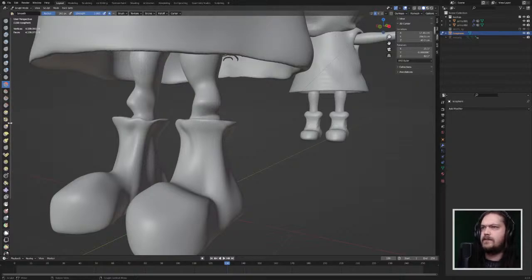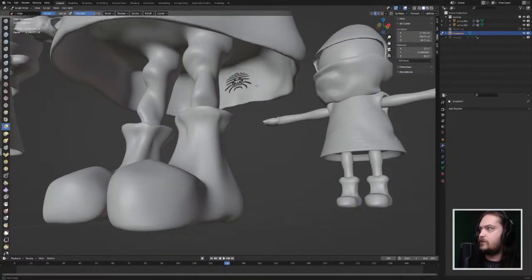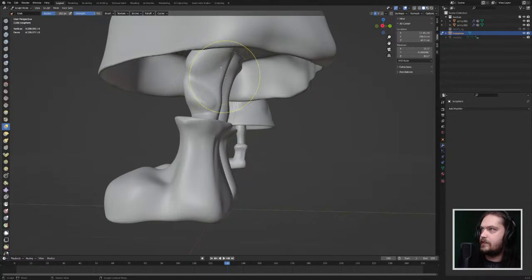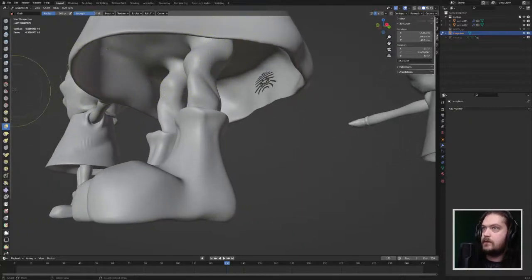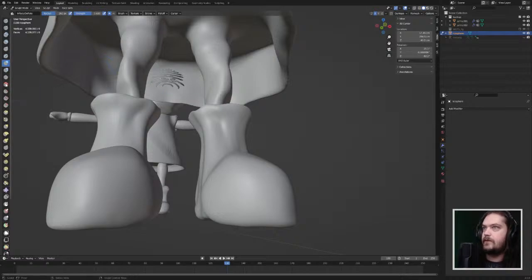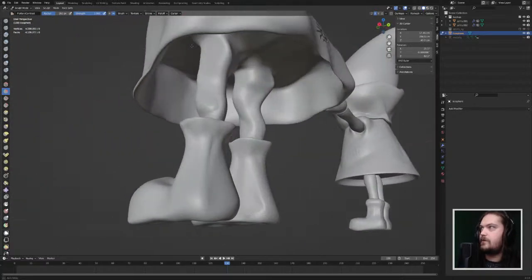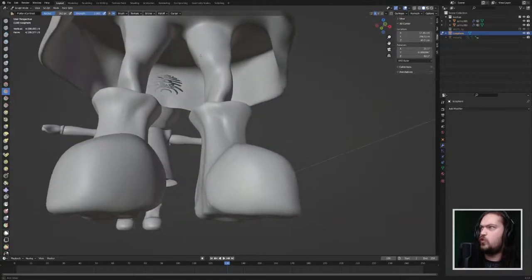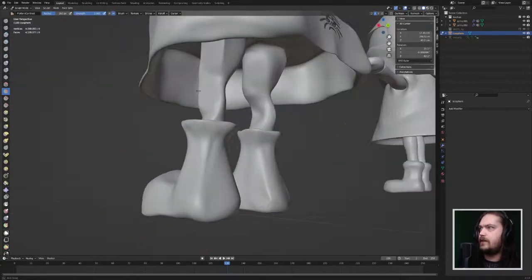I'll do a little work on the legs. Because we want to have the knees right about here, I would say. Again, we just deflate the shit out of this, right? Probably could just flatten it. That probably would be better. And then smooth it. Yeah, I think that's what... Ooh, yeah, that's actually what we want to do, I think. Just flatten and then smooth.